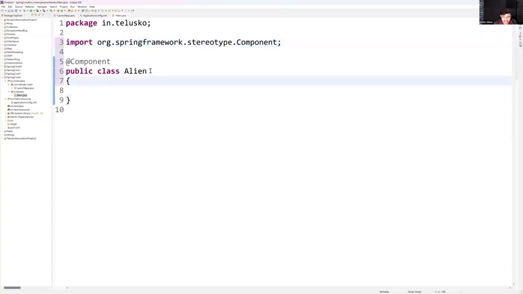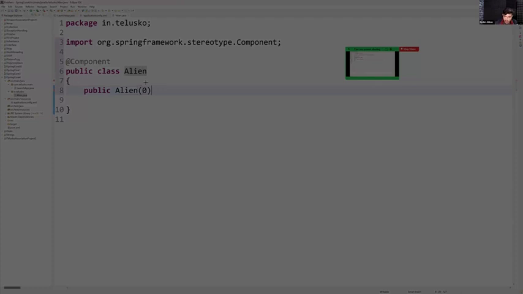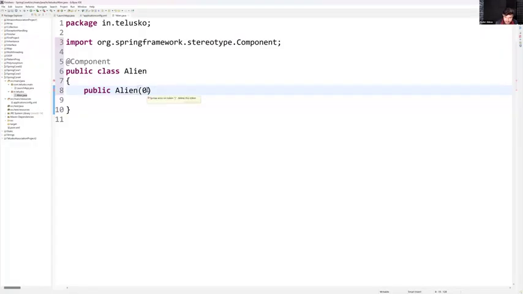According to me, if you apply Component to the class, who will create the object of this, my dear friends? Spring will create it. Spring IOC container will create it.